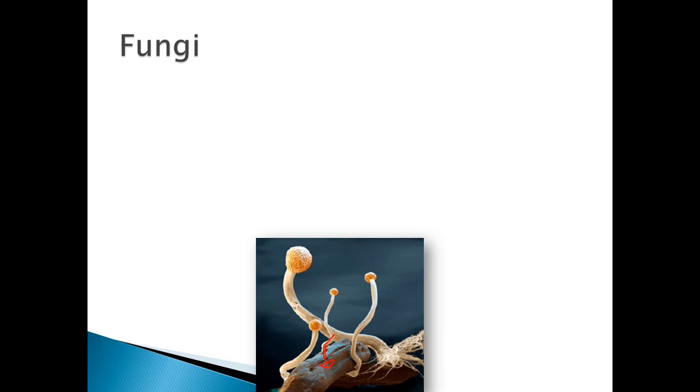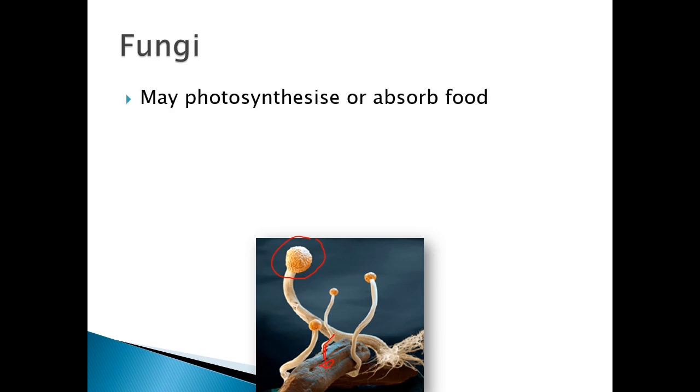They also reproduce by little spores. You'll see up here these little spores of the fungus. But fungi are a bit more complex than the protists and the bacteria. Again, they might make food by photosynthesis, or else they might absorb food, as I said. They have no cellulose in their cell walls.